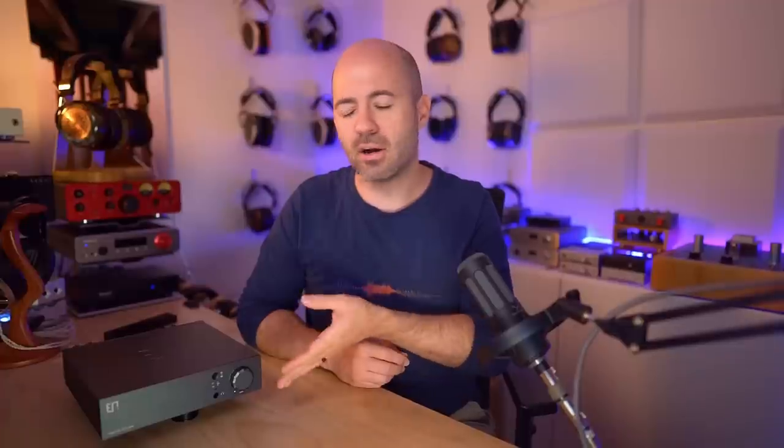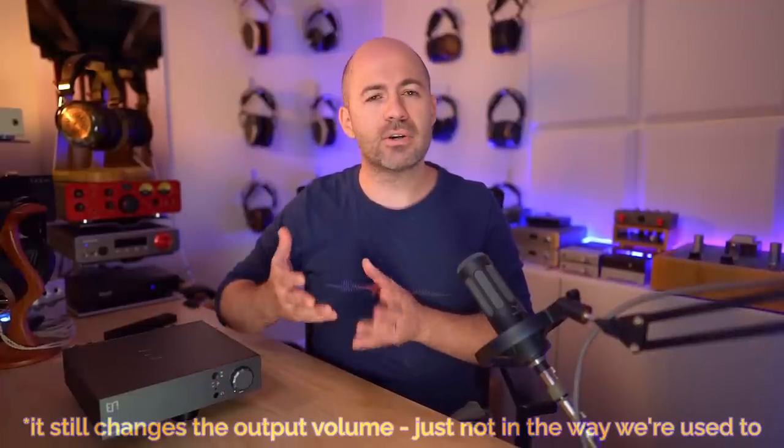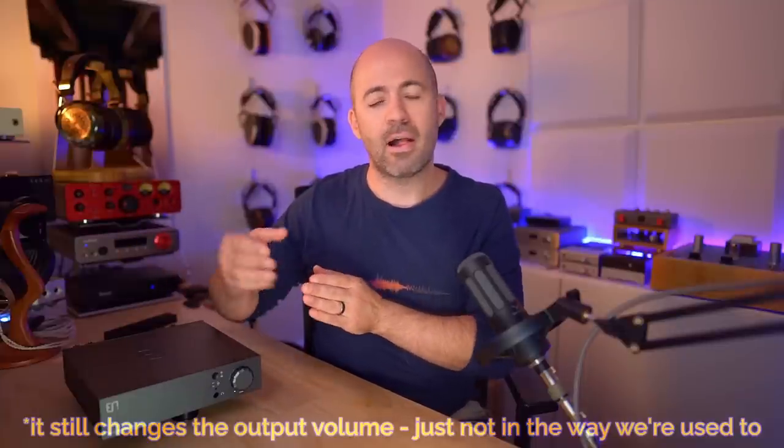So one of the first things that caught my eye, and definitely one of the issues that I have with the amplifier, it's a very minor issue, but I do believe it's an issue, is the DC offset when you're changing the gain. So remember, turning the volume here is actually changing gain, not technically the volume. And that's because, as I said before, a normal system will be attenuating the signal coming in. So the voltage enters the amplifier, the attenuator of whatever sort's being used, whether it's a relay attenuator or a potentiometer. When you're turning that, what it's doing is it's actually deciding how much of that input voltage is getting through to the gain stage.